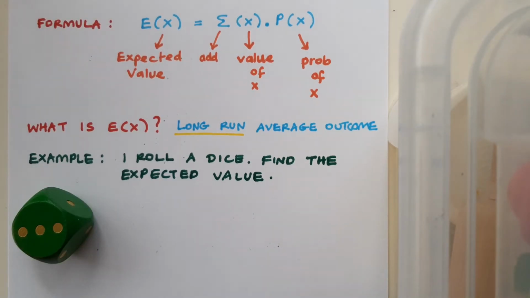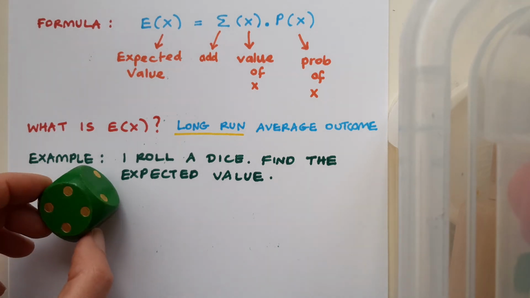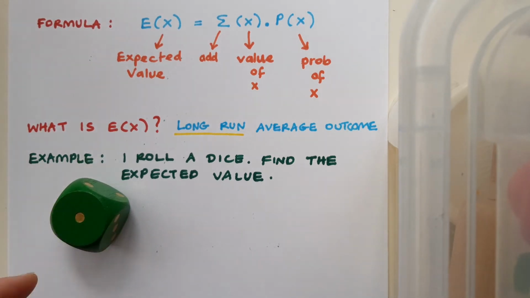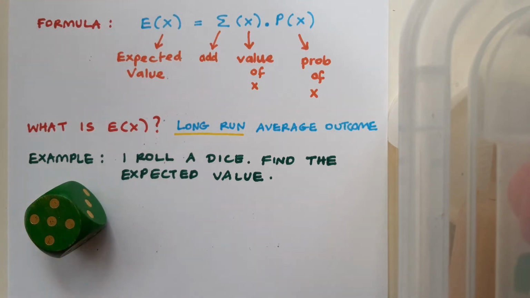So my example is I roll a dice and I want to find the expected value. So to find my expected value, I'll have to take my values of x and then multiply them by the probabilities. Now, x is just my different outcomes. So when you think about a dice, you can see that there's 6 different outcomes that I can possibly get, which are just the different sides of the dice. So the first thing that I'm going to do is make a list of those. And generally, when dealing with expected value, it is a good idea to actually make a list of the outcomes and even present them in a table. And that's how I'm going to present my answers in this video.